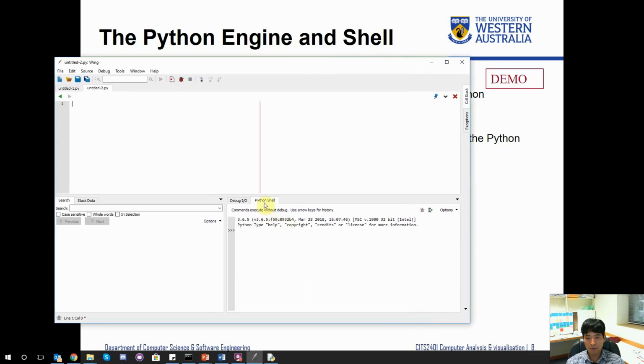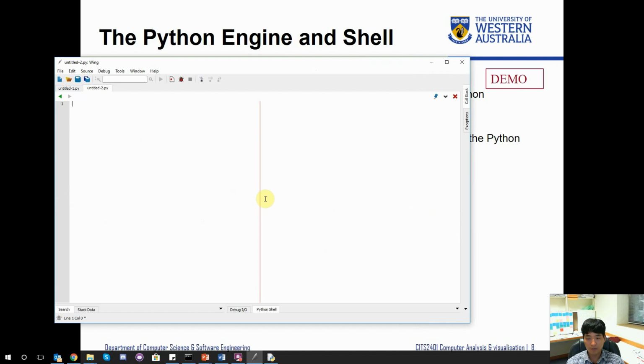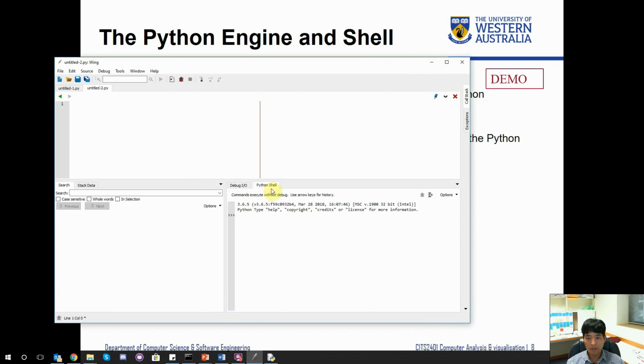As we mentioned before, and as also highlighted here, this is the Python shell. Here you can write snippets of Python code, and it will do stuff. For example, print hello.